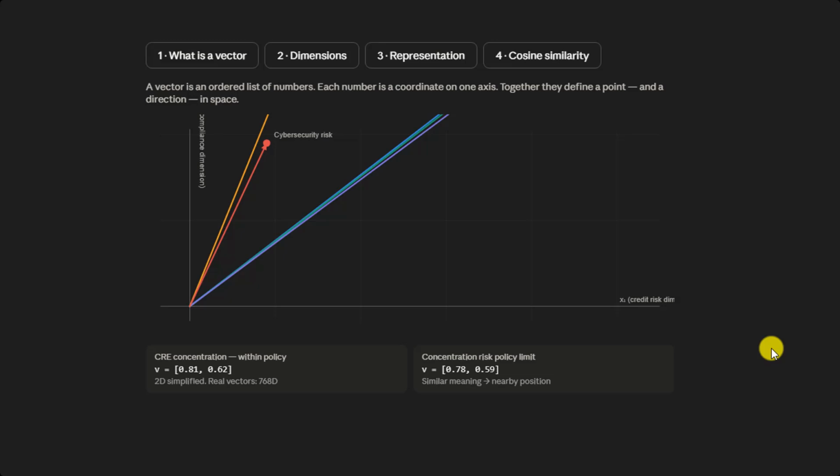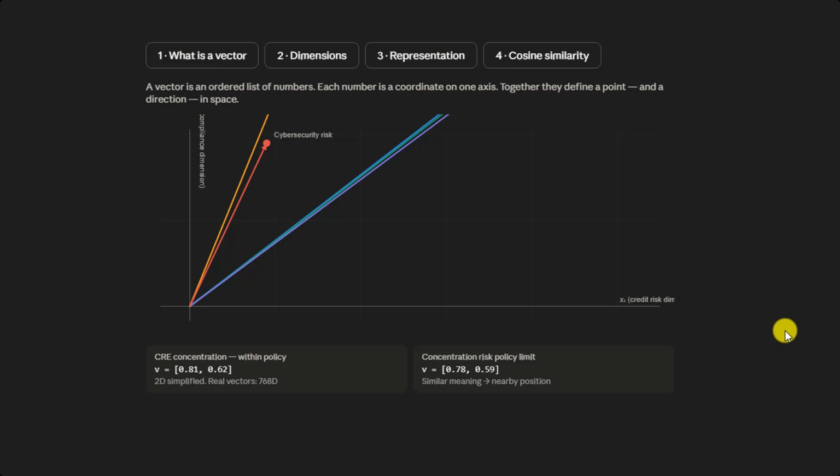This is a little bit complicated, so if I have to simplify, two chunks of text that mean the same should produce vectors that sit close together. Let's say, for example, you are on vacation and you're looking for the museum, and you ask somebody, hey, where's the museum? And they point to the museum. If you point in the right direction, they're going to say, yeah, that's the way. If you point somewhere else, they're going to say, no, that's not the museum. It's right about here. So it's the same idea.